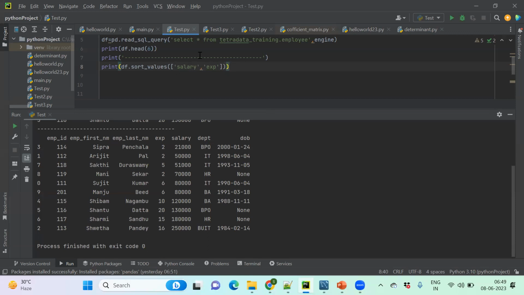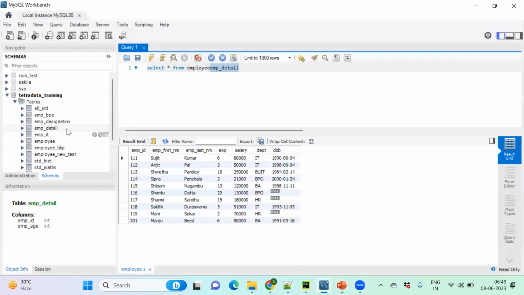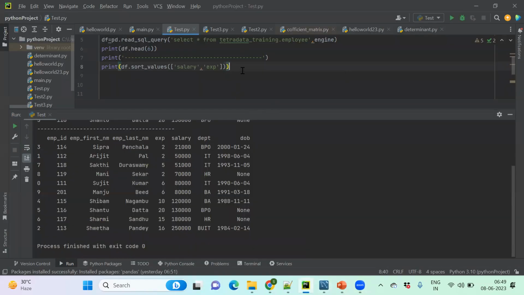After transformation is completed, we need to load the data frame into a database, maybe with a different table name, or maybe we have to save the data in a file and send the file to the customer's mail ID, or maybe to a shared location. So we also need to learn how to write the data frame in file format. Okay, so this should be coming under load. So extract, transform, load. Let's cover transform first within 1 or 2 more days, and then we'll be covering the load part. Okay, so that is the plan for Python.